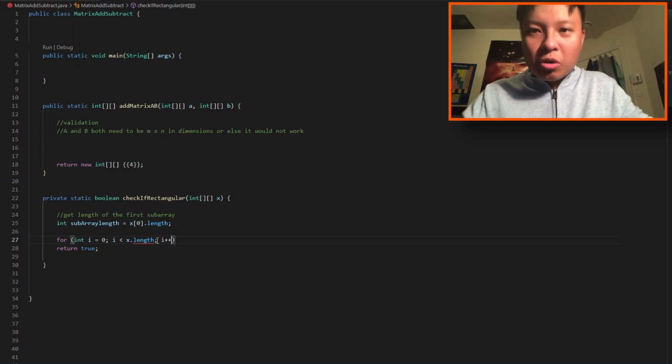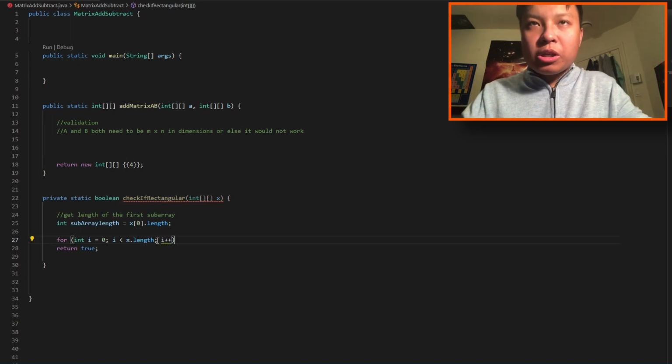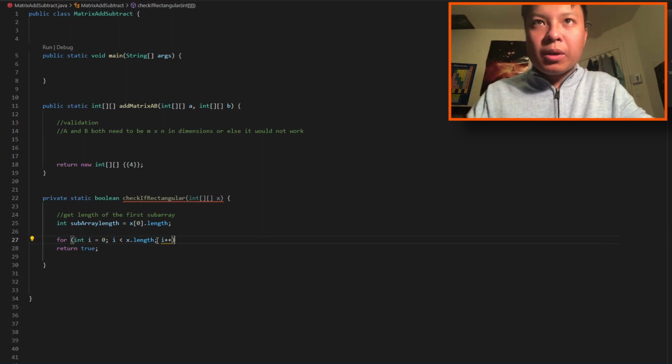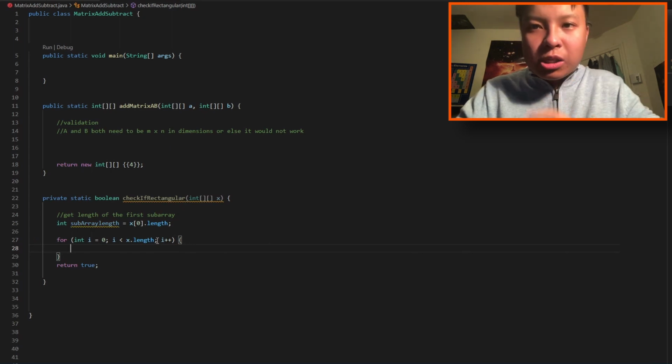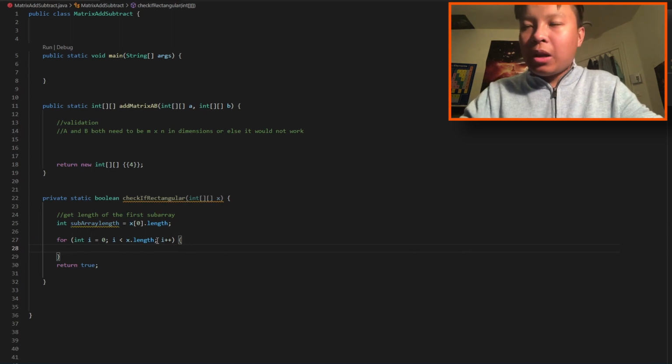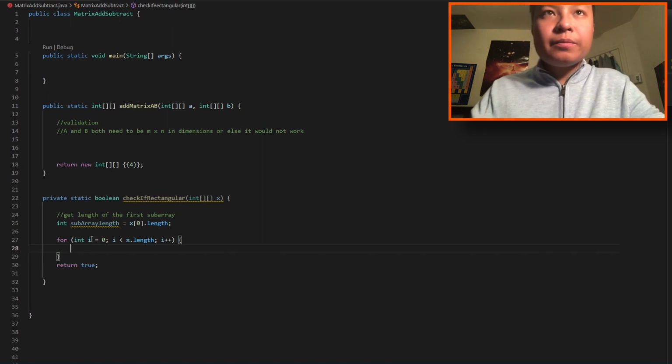I do not know why I say 1 plus plus instead of i plus plus, but I will increment i++. It's just weird that I always put 1++ instead of i++.